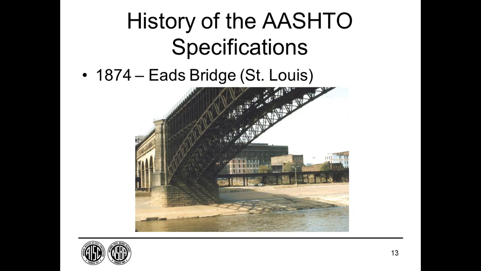In 1874, the Eades Bridge was constructed over the Mississippi River in St. Louis and was the first large bridge to span the river and the first to carry railroad tracks. The Eades Bridge was also the first alloy steel bridge, the first to use tubular cord members, the first to entirely depend on cantilever construction of the superstructure, and the first to use pneumatic caissons in the construction of the piers. The bridge was essentially a masonry arch done in steel, and its design started with the development of required material properties and design specifications necessary for such a large steel bridge.